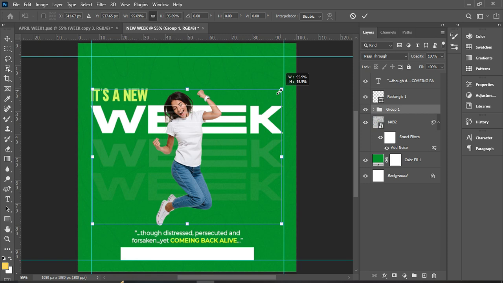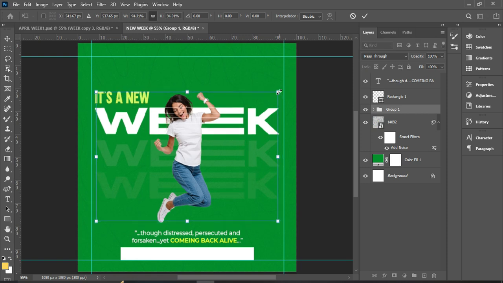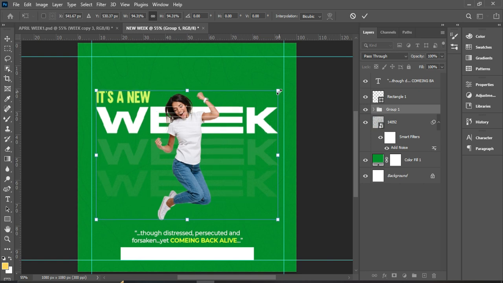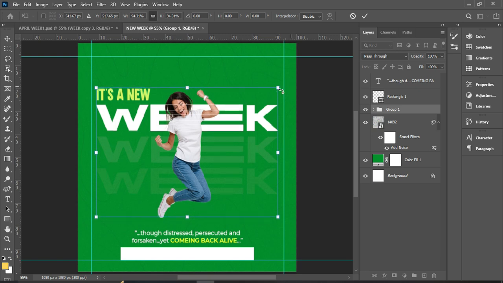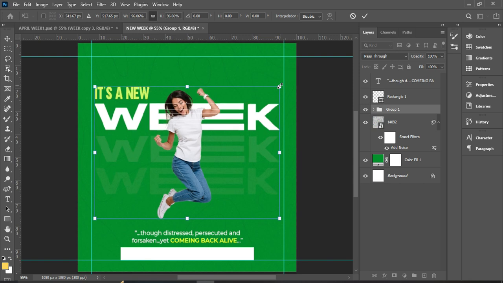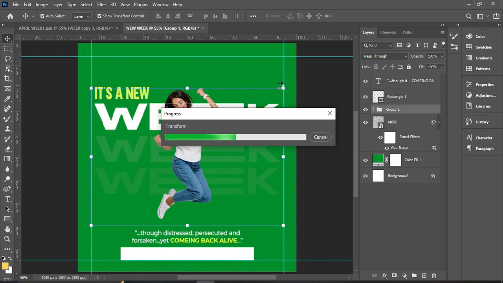So let's reduce it small, and then shift it up like this. I think this is okay. Let's try to expand it a little bit. Just look at how you really want the design to be. It depends on what you want.